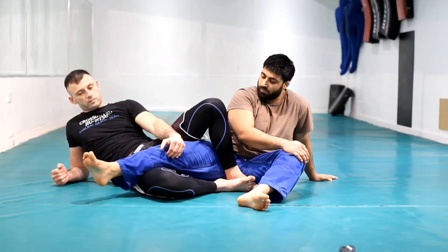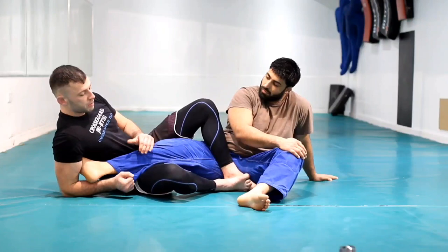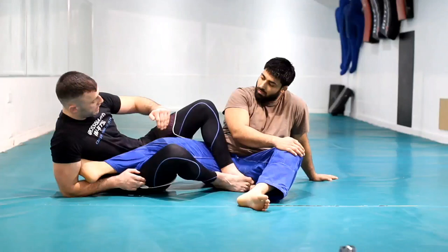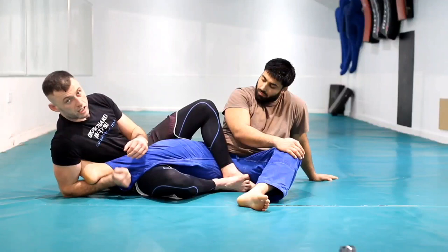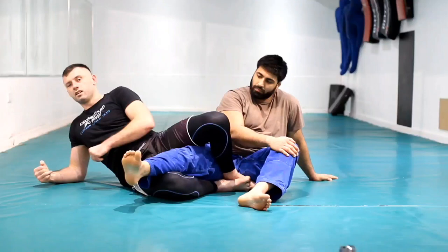Once I've got good control, it doesn't have to be this grip or that grip. I just want his heel locked in so it keeps this exposed. A lot of times I'll see people play heel hooks and twist, thinking that's what's doing the damage — it's like twisting the arm with an armbar. You're twisting to find the right place where the inside of the elbow sits against your groin, and then you bridge through. That's all I'm doing with the heel now. I expose the heel, that manipulates the thing into place, and once I'm happy, I'm using my back and my hips — push through and rip.